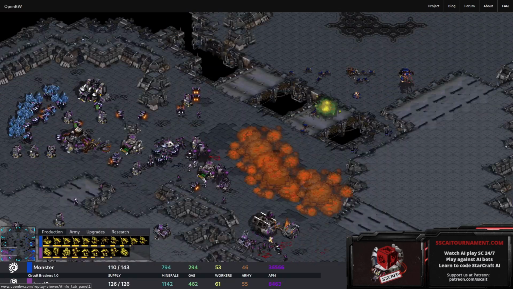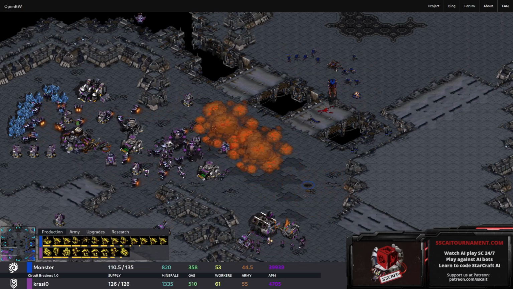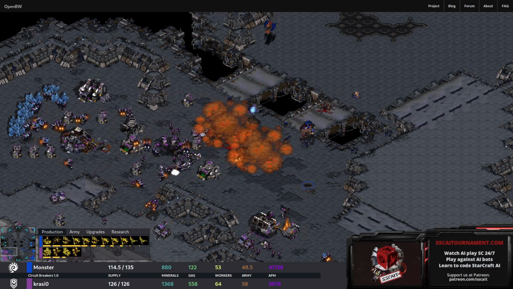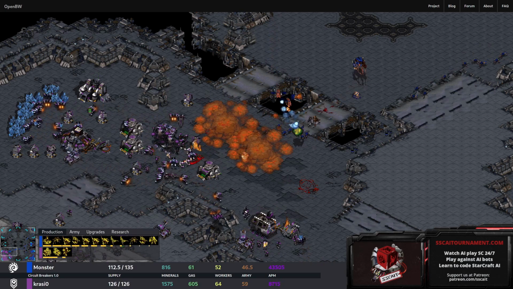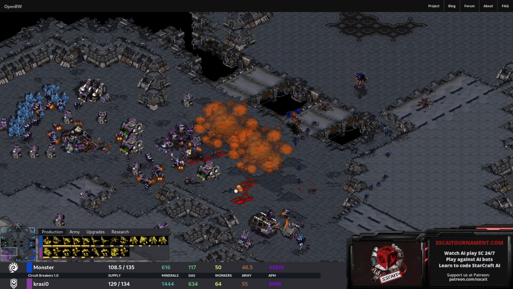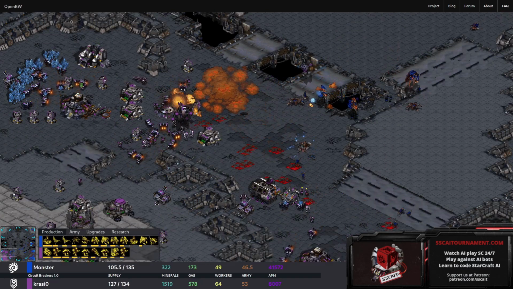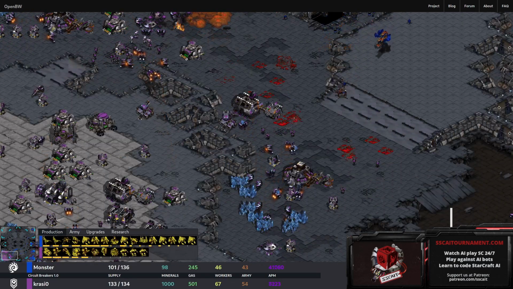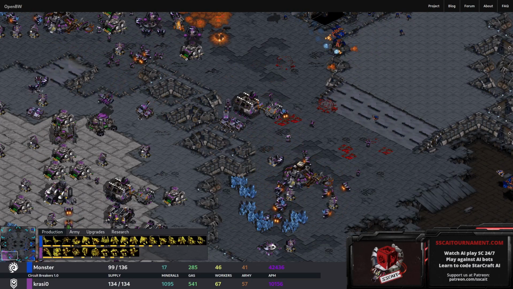This is a really good use of Dark Swarm. All those Marines just getting obliterated. Dark Swarm doing a very good job of protecting those units from the siege tanks. Valkyrie's now trying to focus the Mutalisks again. Monster definitely can outpace Crassio at this point when it comes to unit production.